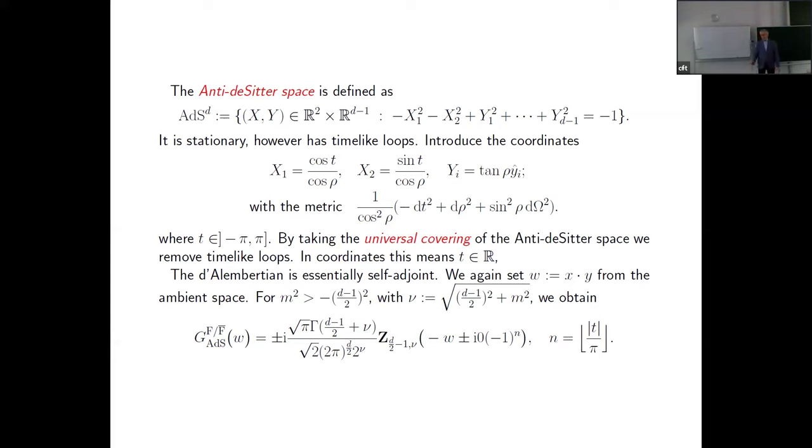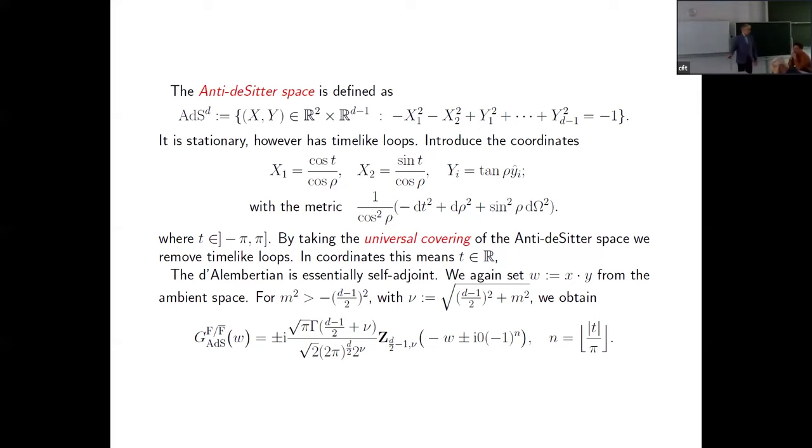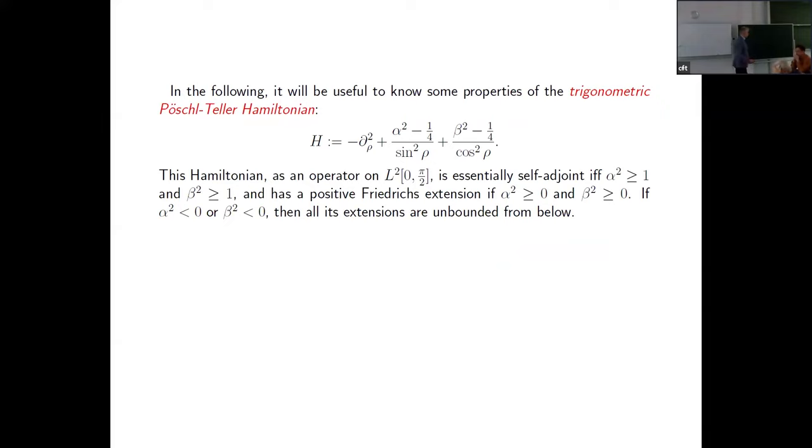The formula is quite interesting because this anti-de Sitter space-time has many epochs, because when you take the covering, things repeat forever. This is reflected in this (-1)^n factor. Anyway, in order to understand this situation, you have Feynman and anti-Feynman propagator just without an issue. Now, what about forward and backward propagator? This will be more problematic.